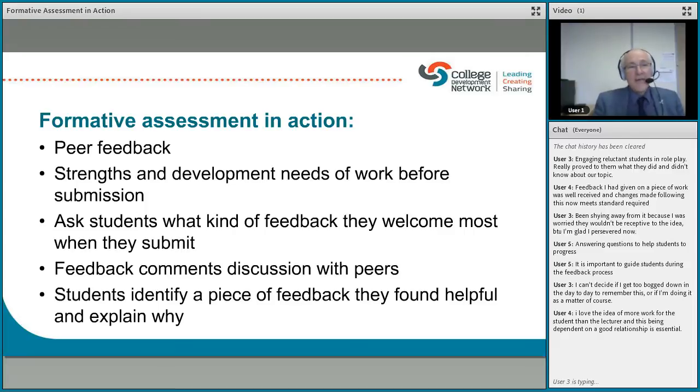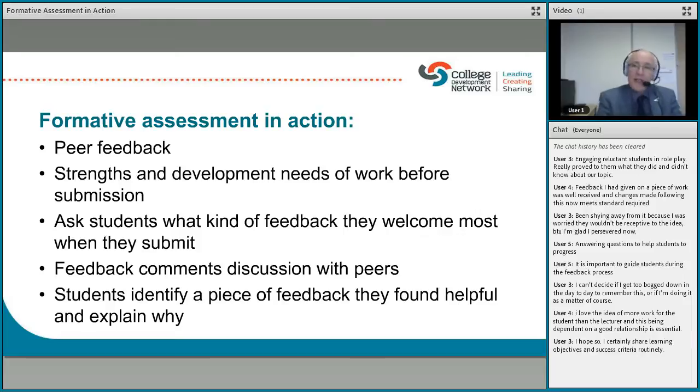Okay, moving on then, I've got the last 3 slides here, just some tips and techniques about formative assessment in action. Thanks, Claire. Yeah, objectives and success criteria. Yeah, that's, again, it's just reassuring to know that you do that as a matter of course. It's in our DNA as teachers and lecturers. There's absolutely no doubt about that.